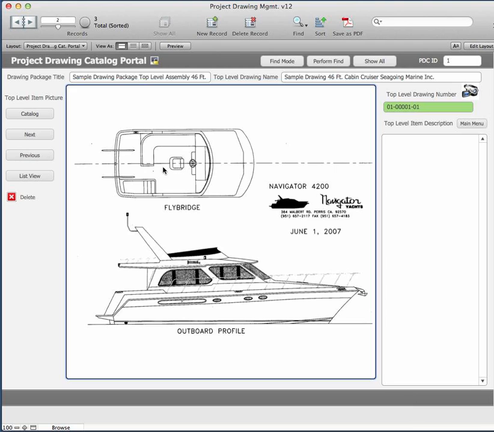So you may want to also include different pictures that show physical top-level pictures of this application that you want in this screen. That would be either pictures of maybe the top level down or the flying bridge in an actual graphic rather than a drawing. It will help to support and better understand the actual physical look and feel of the different top-level assemblies. This is something that's pretty hard to do when you have a drawing package where you don't have the ability to add graphics. Now this is an individual drawing within a portal.